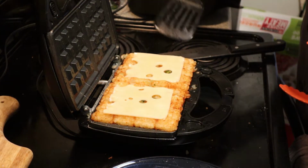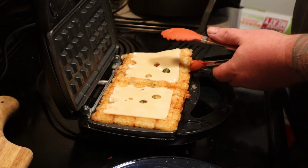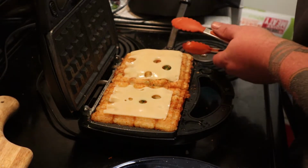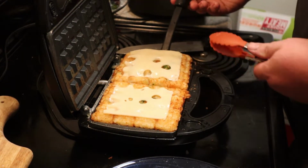And then get your spatulator and pull that bad mama jam out. Now, you got to be gentle with it, man, because it's tater tots. They're just mashed together. So now, see this where that part didn't quite come apart, so I went ahead and cut it again. Don't be too heavy with your knife, especially if you got non-stick plates in it like mine does. But just go ahead and pull it out.